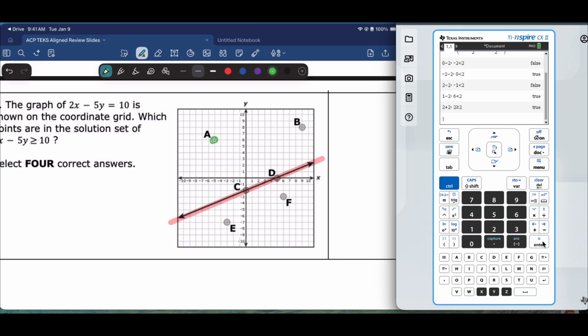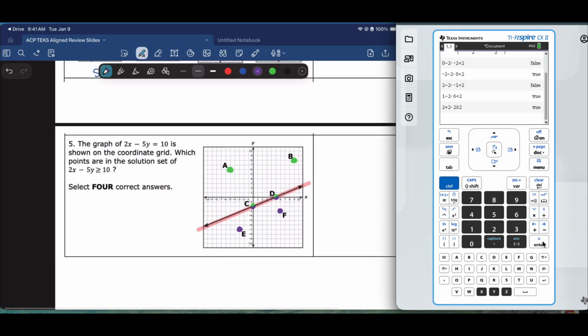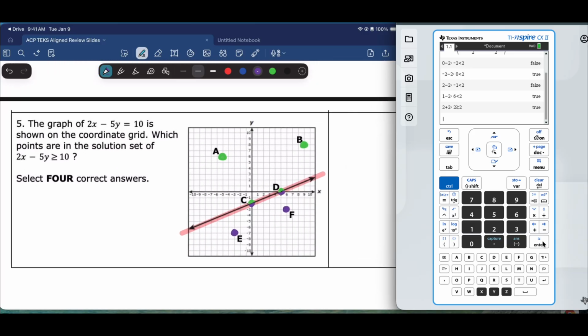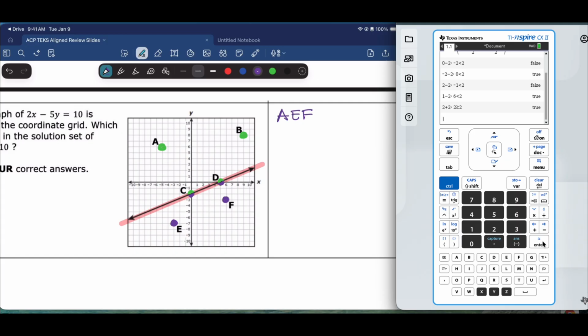You have A on the same side of the red line as B, and C is kind of parted, and D is kind of parted. So those all go together. Or you have E on the same side as F, which is also part of the C, and part of D is there. So it can either be the green answers or the purple answers. So you could not put A, E, and F. Those are not good because green is over here. This red line splits up the graph. So A, B, C, D, or E, F, C, D. Those can be your options.